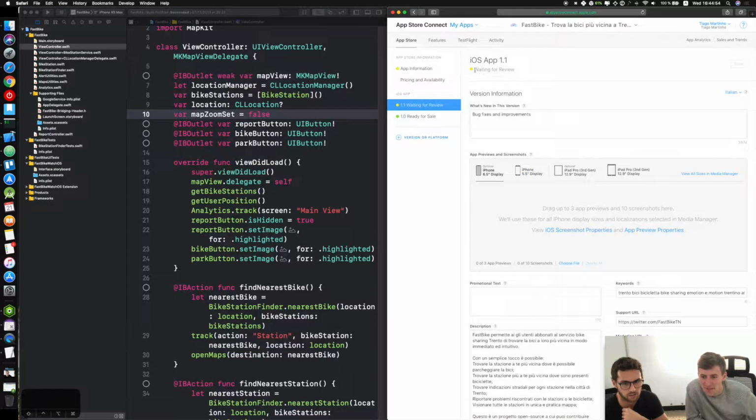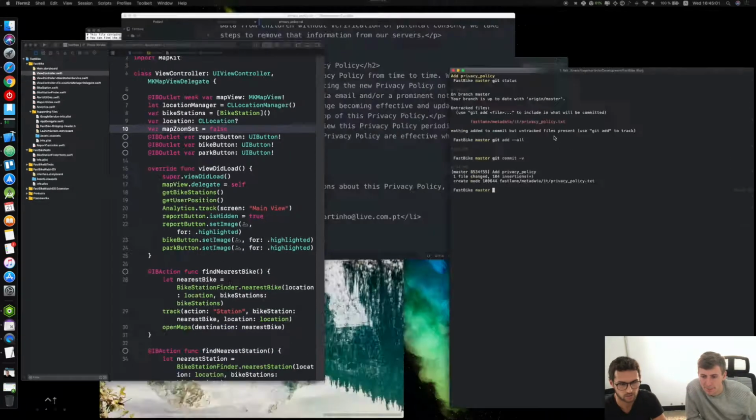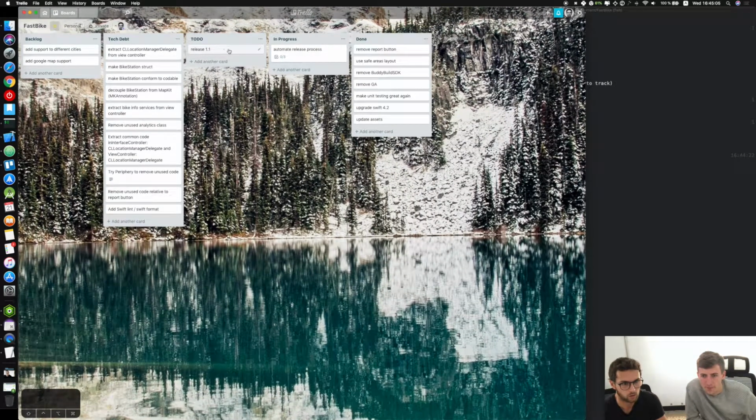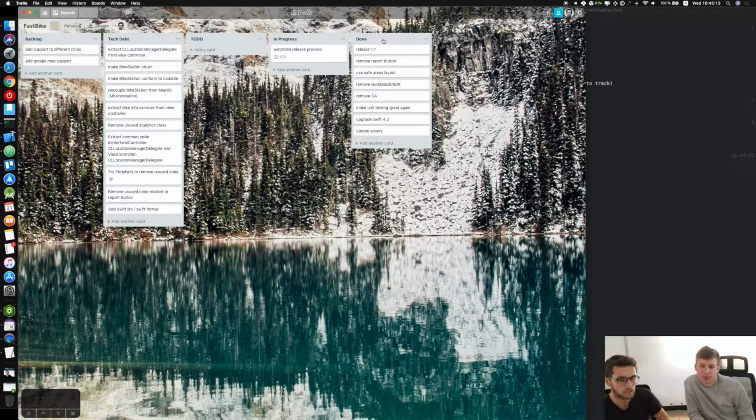Okay, so it's in the queue for the review. Now the ball is on the Apple side. So we actually move this to done, and we start already delivering business value because our users already have these bug fix improvements. It also supports the new devices, the new iPad, the new iPhone Max, these kinds of things.